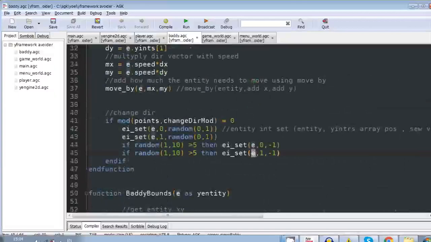So the entities yints at position y equals -1. There's a 50% chance this will happen if random from 1 to 10 is bigger than 5. So that's what happens every 500 points.